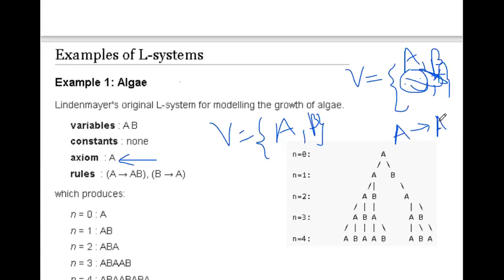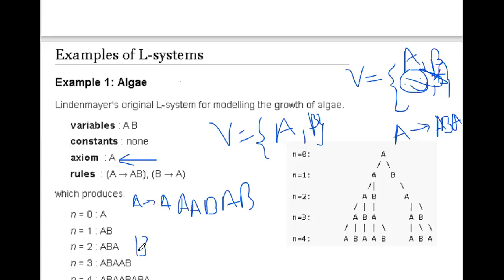Let's convert this one to A, B, A, right? Then you can change this word. Anyway, you have to use only these two symbols because the alphabet consists of two characters, A and B. So using A and B, you can define any rule. A is converted to A, A, B, A like that.